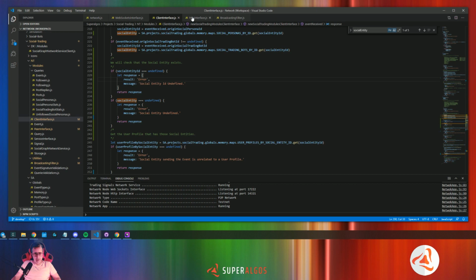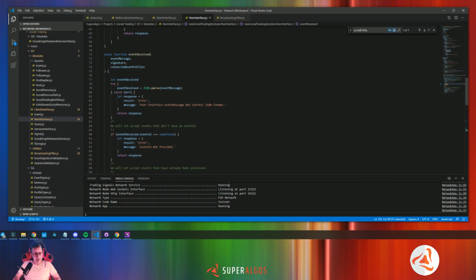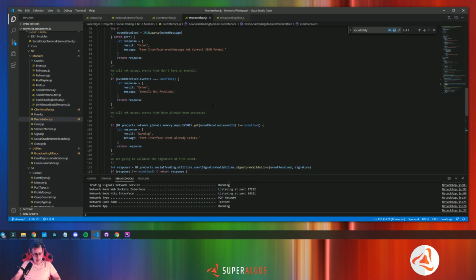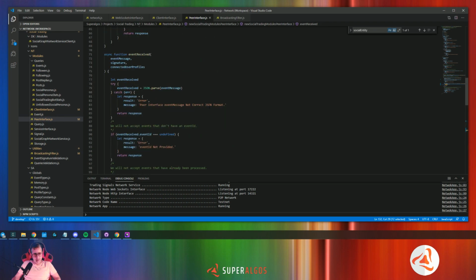At the peer interface, remember that the event was received from another network peer.